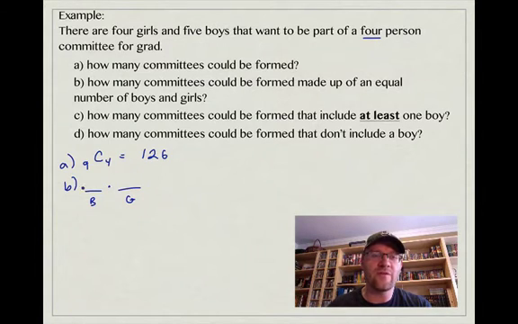So the boys, there's five boys total. So that would be 5C2 because we need to take two of those boys because it has to be equal number of boys and girls. And that means we have to take two out of the four girls. Our total answer there is 60.